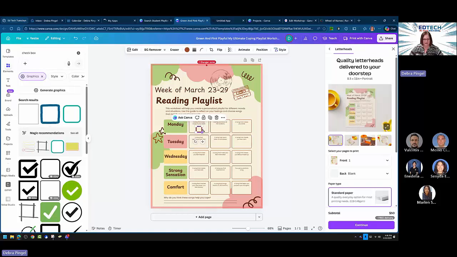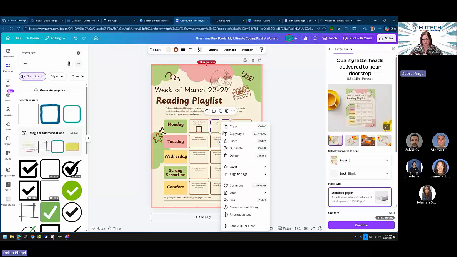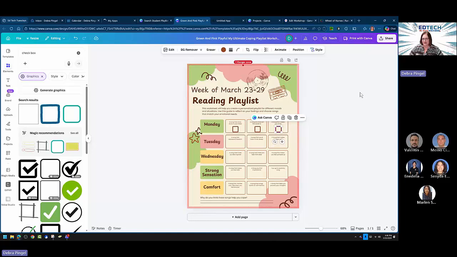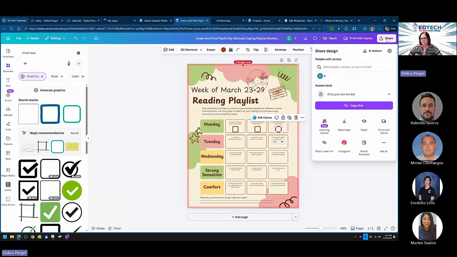And now that I have it, I can copy it, and then I can do Control V or right click and paste, and it will give me the checkboxes and I can move them around where I want to. I can also do Control C and Control V if I'm using my shortcuts. And then there I have my checklist. Then of course you would continue doing that, completing it, and then share that with the students. Now, if you really want something that's printed, you're not going to print with Canva because they charge you for that. But you can share it, download it, and then print it.